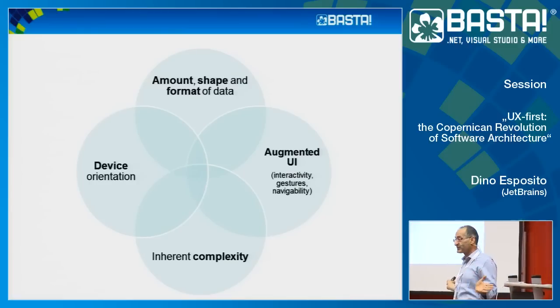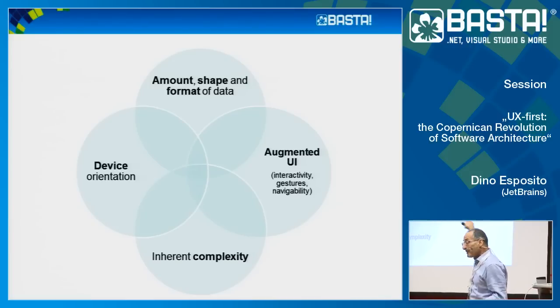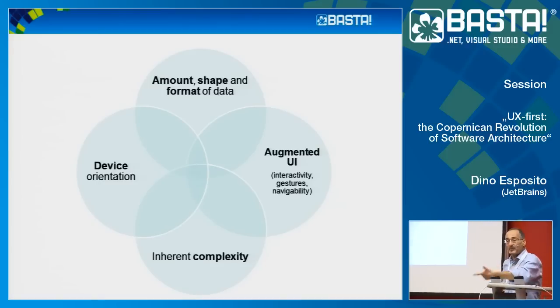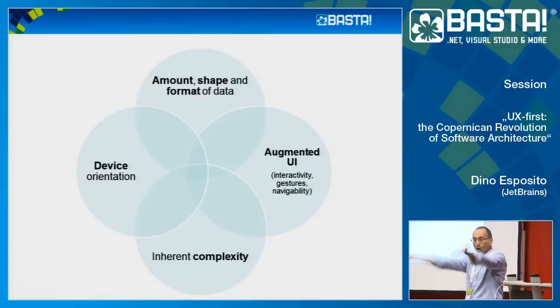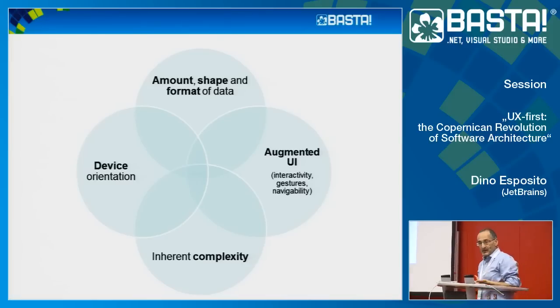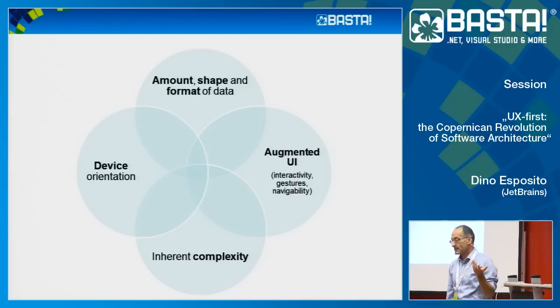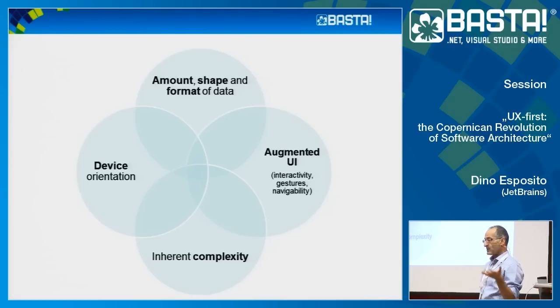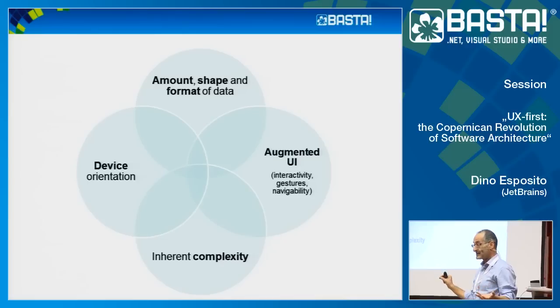So starting with 2000, the release of .NET, essentially, the inherent complexity that developers had to face in the .NET and Microsoft space grew up like this. And the drama, the tragedy, is that in a few years, people called to manage this complexity, managers, project managers, team leaders, were people who grew up putting buttons on Visual Basic forms, with no idea of software design, no idea of object orientation, no idea of layers, no idea of software principles.